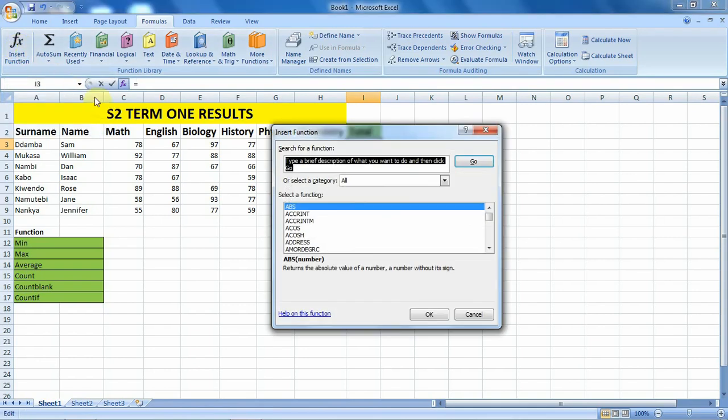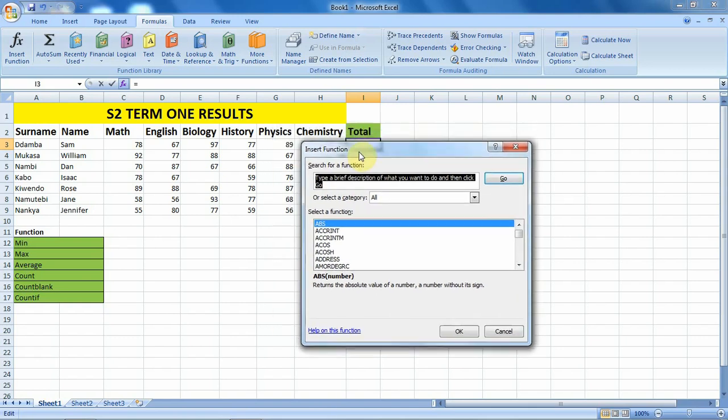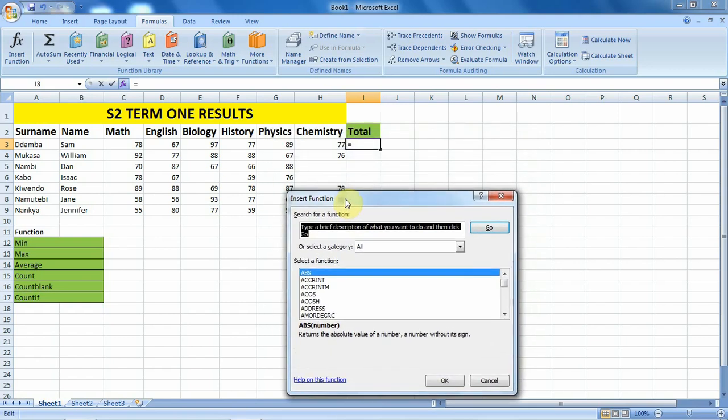We click on it. When we click, this dialog box will be displayed for us. From the dialog box, we can now search for the function which helps us to perform the calculation and get the total. Let me try to move this dialog box below here.